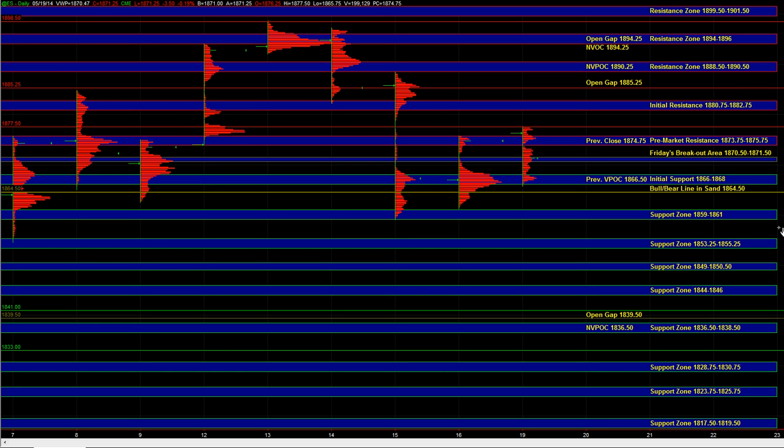Now, because we're still in this balanced, two-sided market, we can still expect responsive sellers to be active on first test of initial resistance and the 85.25 gap. Now, as far as shorting those areas, that's something that will be determined in real time. As long as we're not in a trending environment, or there's not strong momentum to the upside, we can still consider taking a short at those zones. But on the day time frame, if I am shorting that zone, I'm going to be looking for more of a rotational move, not necessarily an all-out failure, because heading into it, buyers would have to be dominant by default if we're heading all the way up to initial resistance or the gap fill.